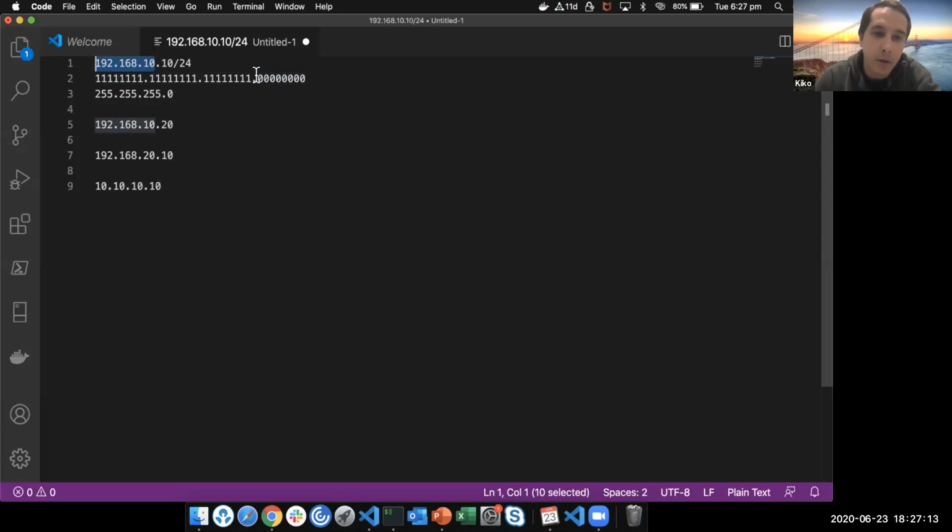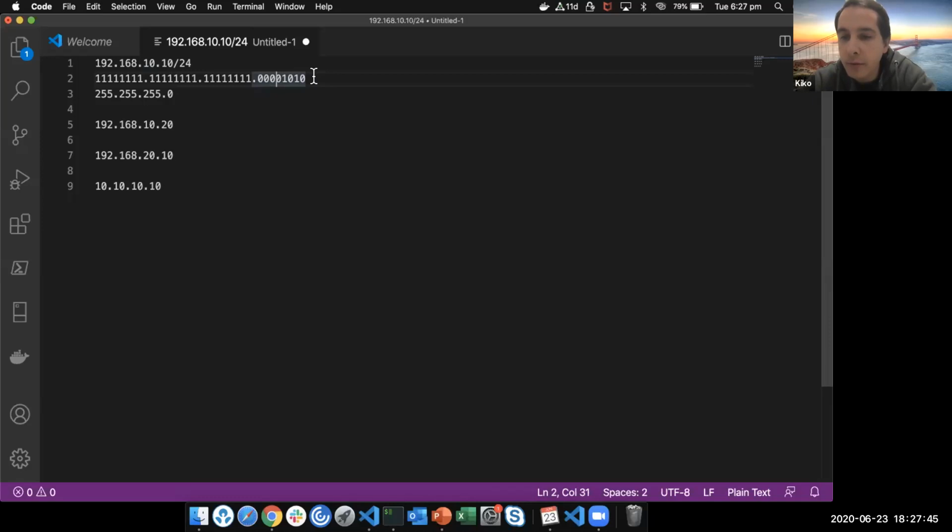And those zeros in the subnet mask represent combinations that you can use to define the host that will belong to that network, right? So this 10 here, if we convert that to binary, it will be 8, 2, so 1010. That will be the representation for this number 10 in binary form in that network specifically, right?